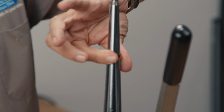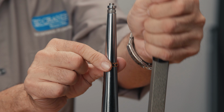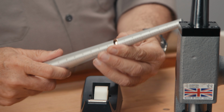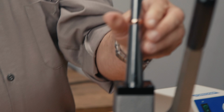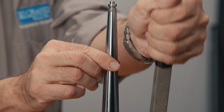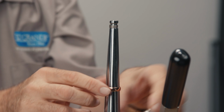So now we're going to flip it over and rotate, rotate, check it. So that's pretty uniform on both sides. Now we're going to put it back down, keep going, and just be patient and go a little at a time. Turn it, flip it.